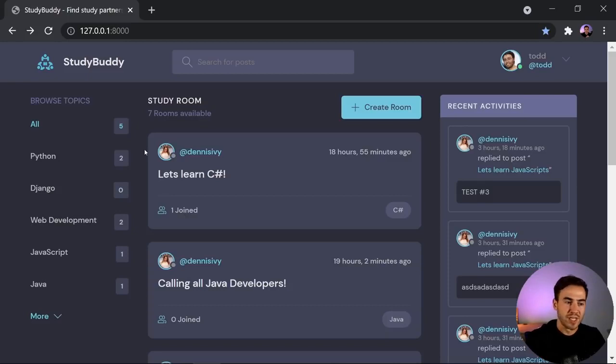Now, just to do a quick summary of APIs, we can use an API to maybe share data with other applications. So in a sense, we can take all this data that we have and provide a series of URLs or endpoints that we would call, and instructions on how to work with this data. Now, this data would usually be retrieved in JSON format. So if you wanted to work with some kind of front-end framework, or maybe you're building out a mobile application, I actually have a video on YouTube where I use Django and then Flutter to build out a mobile to-do list. It's on my channel. It's on a live stream that I put together.